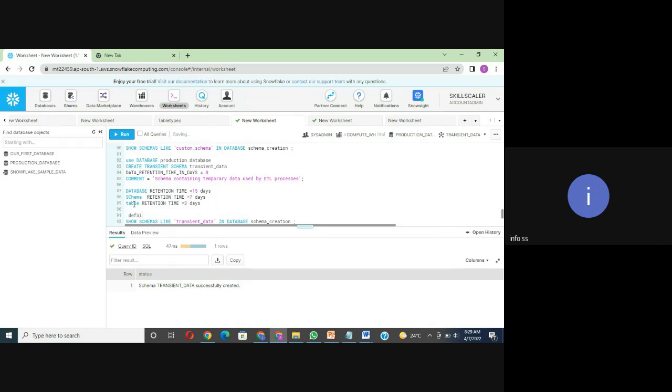Okay, 1 day. Default retention period will be 1 day. So there will be multiple questions around this. That's why we are trying to stress these things. Okay, default retention period will be 1 day if you're not specifying any at any level, database, schema, table. Okay, will be 1 day.